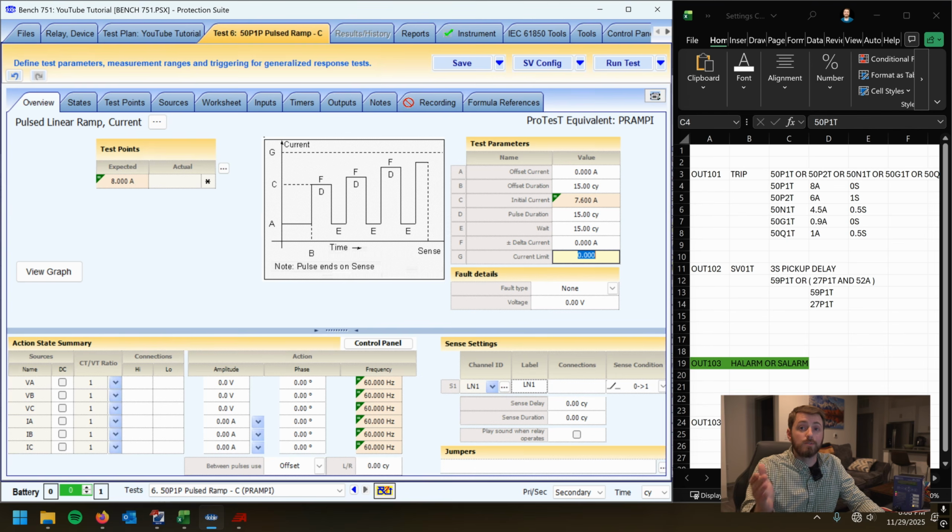And I tend to use this one just because it heats up the components less than doing a linear ramp. It allows the components to cool down and not be on as long for a big long ramp. So our current limit in this case, again, I want that to be 50P1P times an extra 5%. Your delta current, we're going to do this again at 50P1P times 1%, 0.01. Cool, so this is all basically the same. One thing I would say on this duration, well, we'll get to that in a second when we do the other one. We're going to do C phase. That's our action, that looks good.